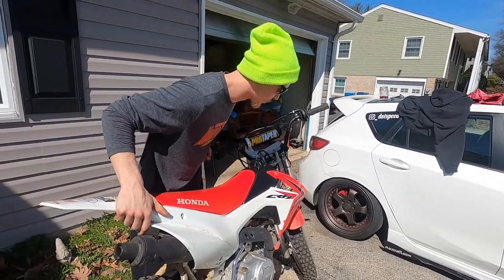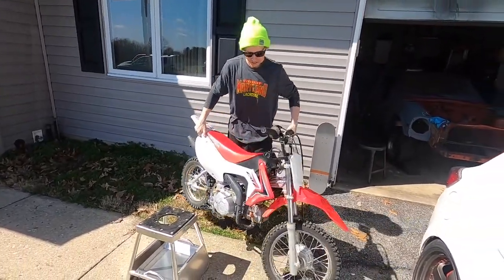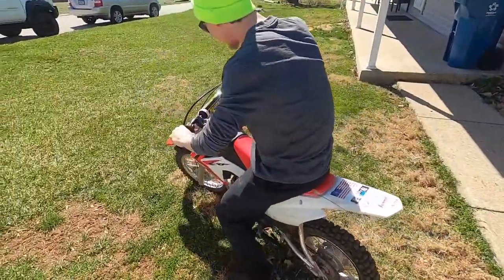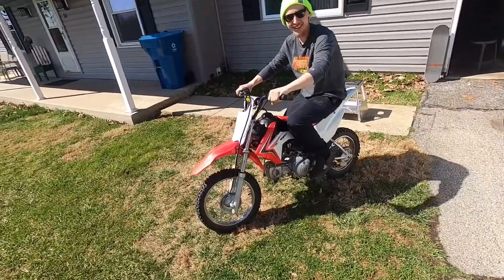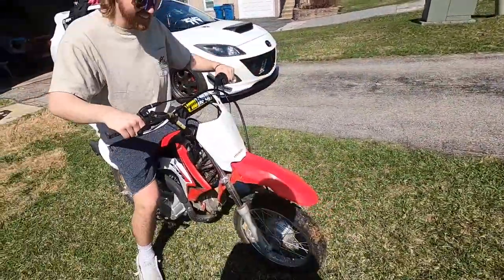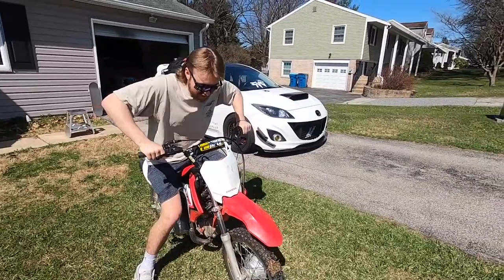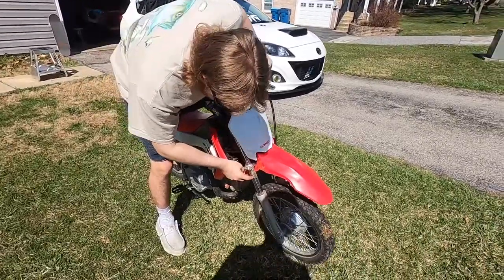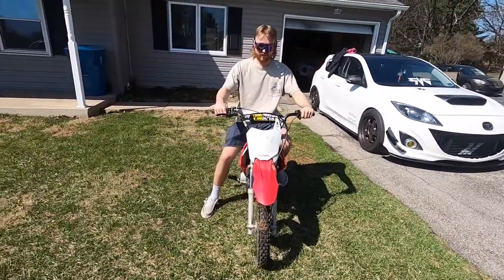Let's see if it actually drops. I don't even think it's going to drop. The rear doesn't sag at all when you sit on it. Oh, she's stiff. It's like a rock. It actually rebounds, you know? I can't even bottom it out. That made a huge difference. It's like level now. You can't even go all in. I can't even see where it was before. That's like a 4-inch difference. I think she'll do good on the track, dude. The wheelies?